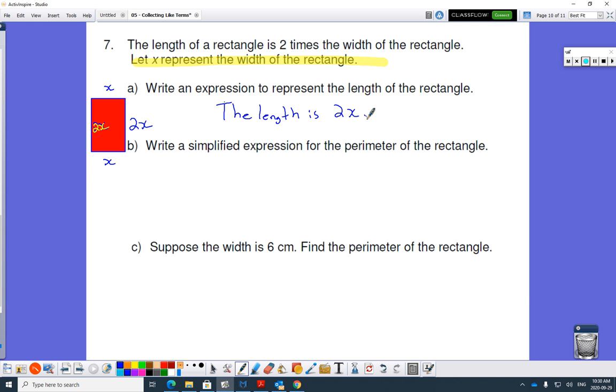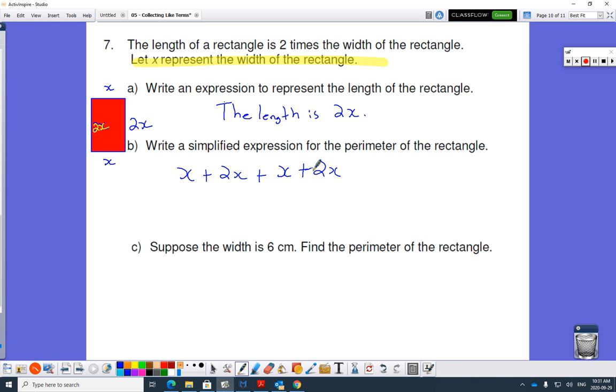It says write a simplified expression for a perimeter. Now again, I do a whole chapter on perimeter later, but I'm hoping at least for rectangles that I don't need a separate lesson on the perimeter of rectangles. How do you find the perimeter of a rectangle? You don't need a fancy formula. There are some fancy formulas, but really what are you doing with the sides of the rectangle if you want the perimeter? You're just adding them all up. So, simplified expression, X plus 2X plus X plus 2X.